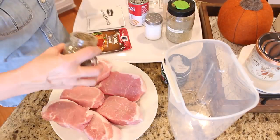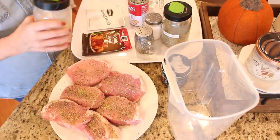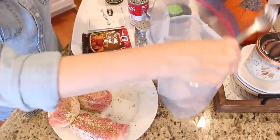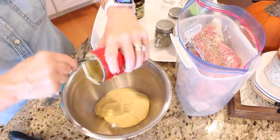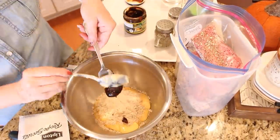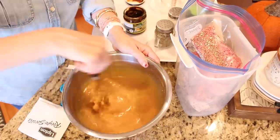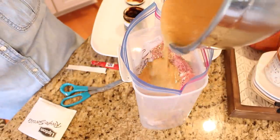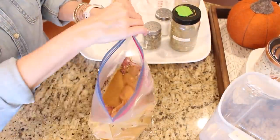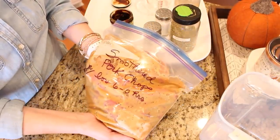Season the pork chops really well with the salt and pepper, Mrs. Dash, and garlic powder. Be sure to season both sides in every recipe. The more spices you put in now, the better the results will be in the end. Place the pork chops in the Ziploc bag and mix together in a medium bowl the cream of mushroom soup, the pork gravy packet, Lipton onion soup mix, and the cup of water. I like to use a small whisk for this to be sure that this combo is as smooth as possible. Pour this mixture over the pork chops, zip the bag closed, and knead the ingredients together just a little bit to be sure that the pork chops are fully coated, and recipe number two is done.